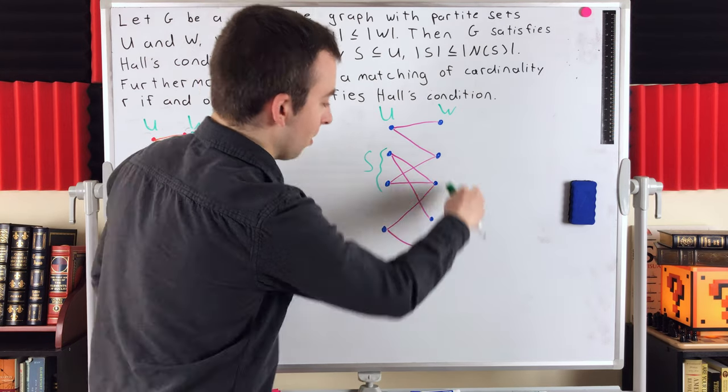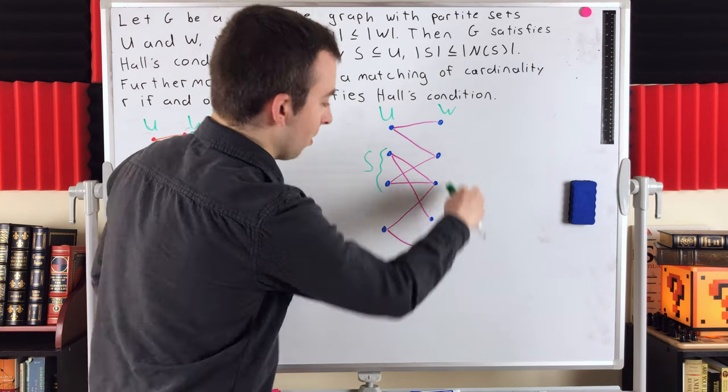Because, of course, whatever vertices we took from the smaller partite set were just a subset of the smaller partite set, which, if the original graph satisfied Hall's condition, we're guaranteed that that subset has as many or fewer vertices than it has neighbors. And all of the subsets of the subset are also just subsets of that original partite set U, and so they'll also satisfy this inequality. So if we just take some of those vertices, as well as all of their neighbors, which are the only things being counted in the inequality, we're guaranteed to get a graph that also satisfies Hall's condition.